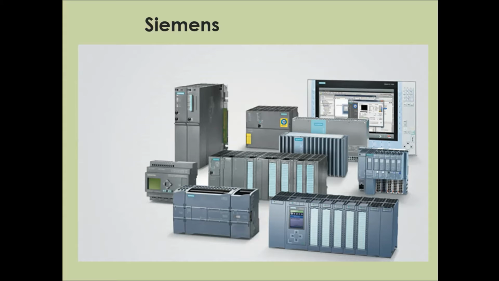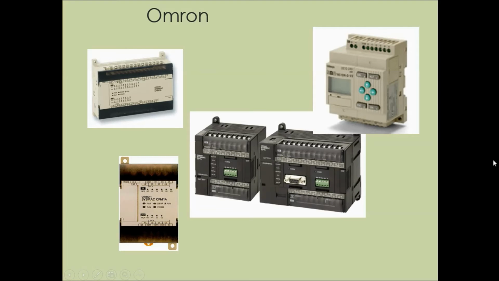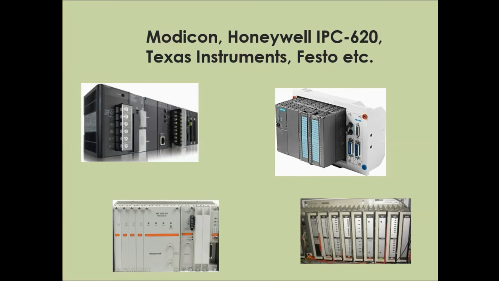Siemens is also pretty prominent in North America, and here shows a wide array of PLCs that Siemens carries. You may also find Omron PLCs, they're pretty common. And other ones that are out there but not so common are Modicon, Honeywell, IPC, Texas Instruments, Festo. They all can be out there as well.